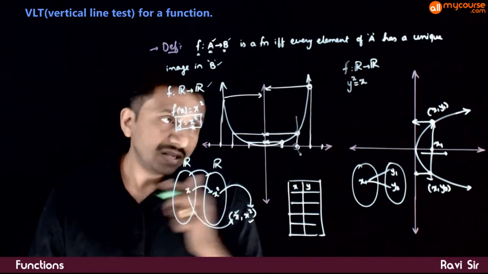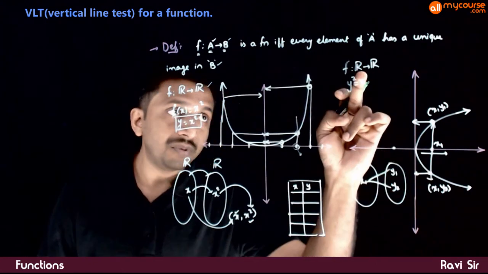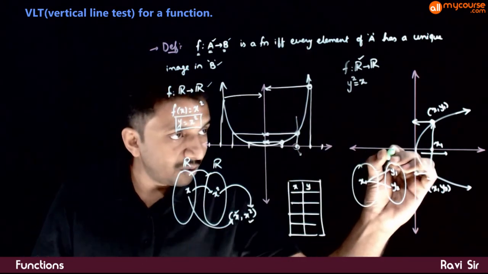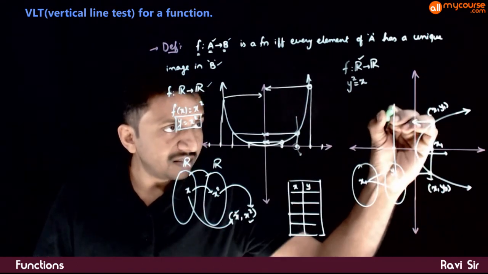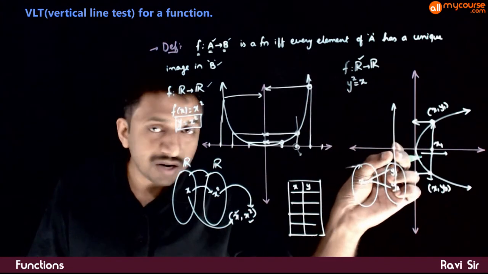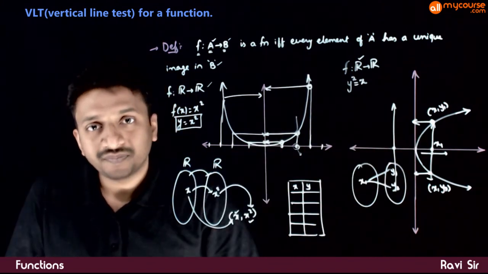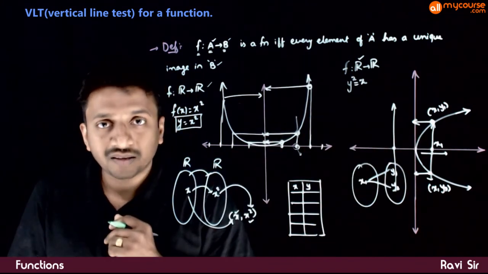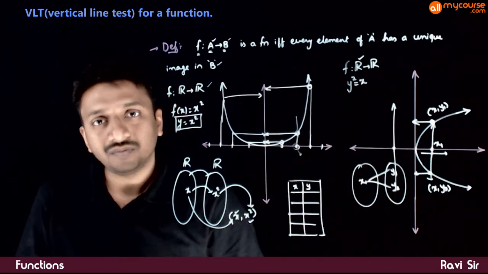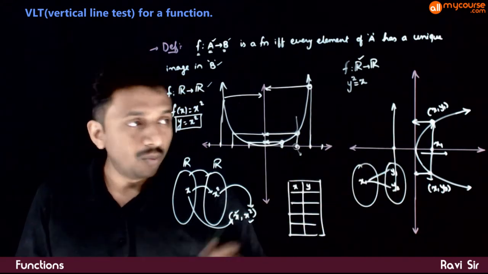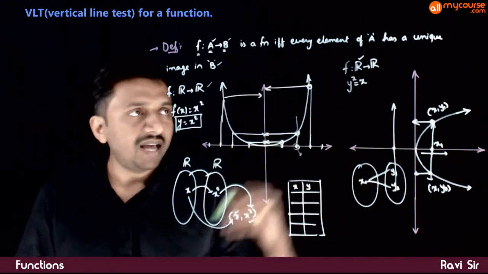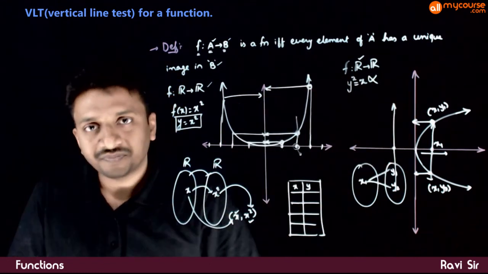And also, if you go to the negative side of the domain, because it's given that the domain is real numbers, and draw a vertical line, this vertical line does not cut the curve. That means corresponding to this x, there is no y, which is also problematic, because that means some elements in the domain are left out without an image. So more than one image is problematic, and no image is also problematic. Hence this is not a function.